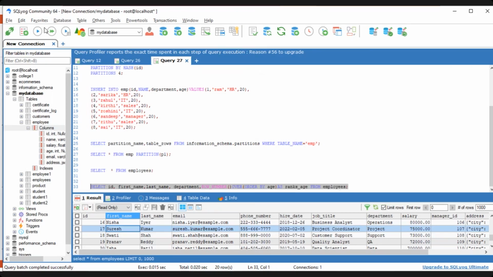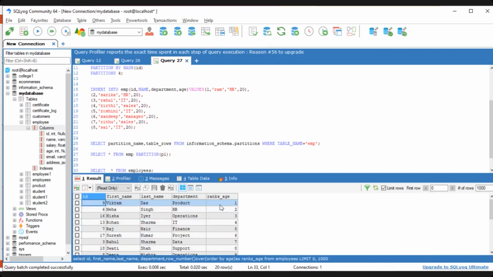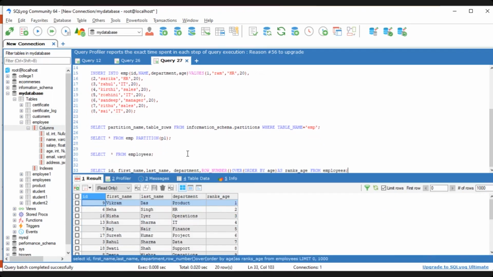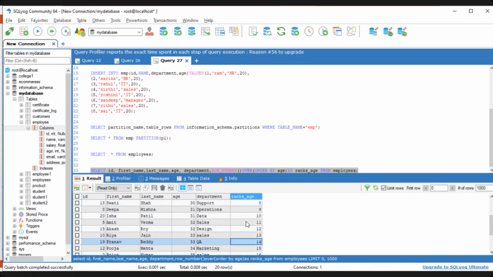So just select the query and execute it. See that. So look at the result. Here I'm taking the age column, so I'm selecting the age column also. Just select the query and execute it. So see that age 26 has first rank and 27 and 27, second rank, third. So I'm 28. So they have assigned the fourth rank, and so in this way we are assigning the ranks to the column values.